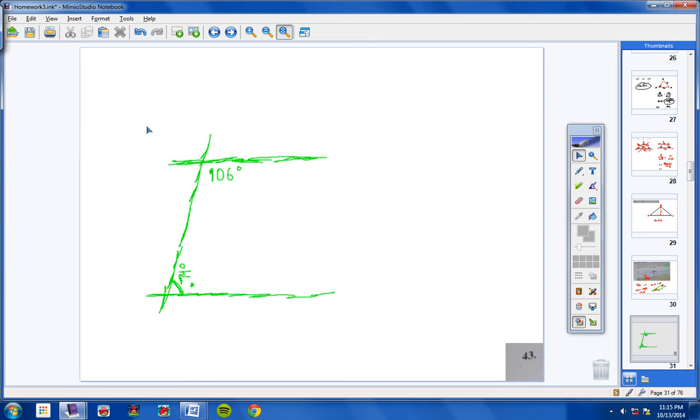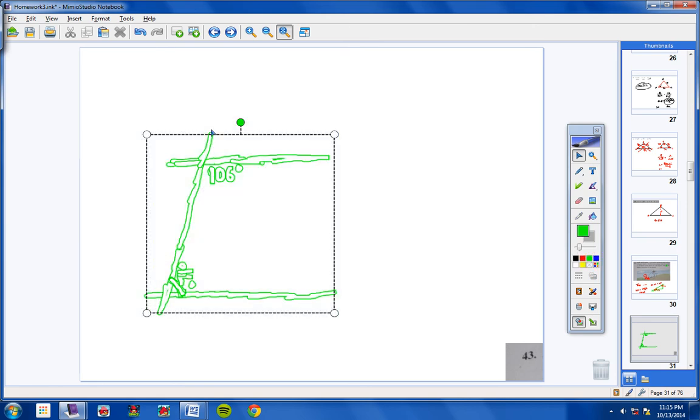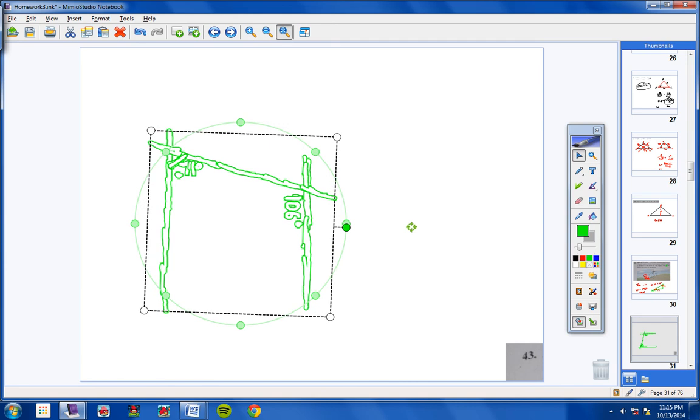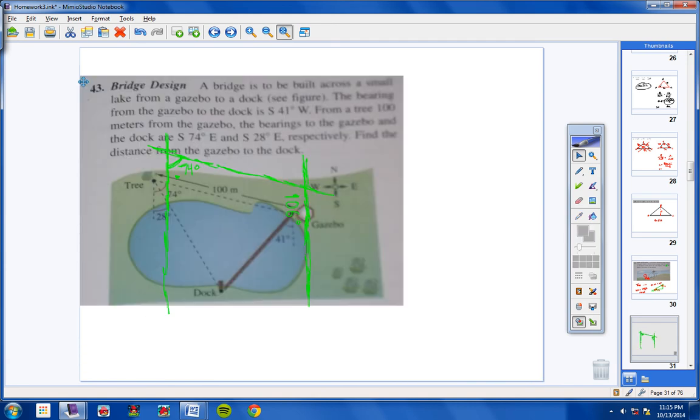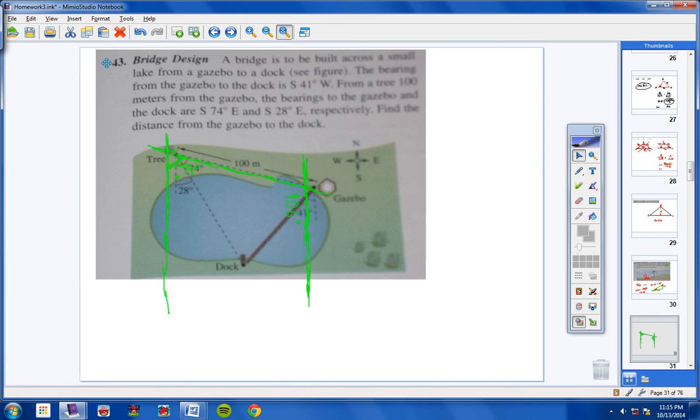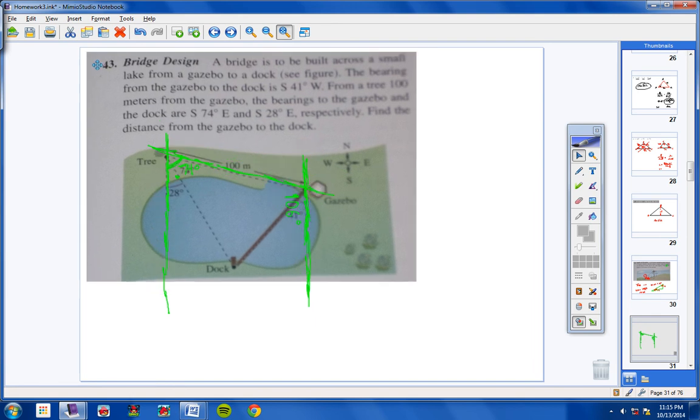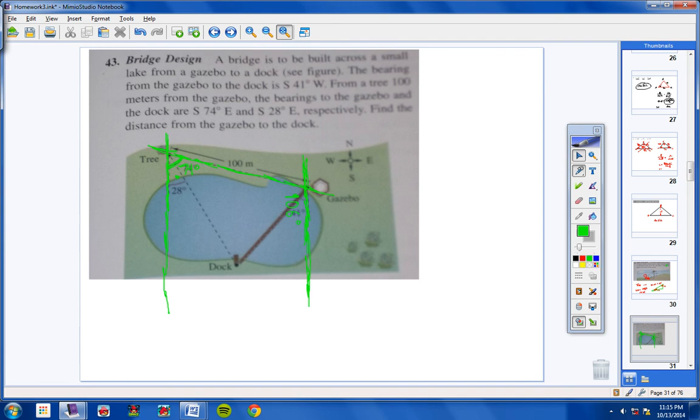Now, having said that, let's turn this back around again to where it was, okay? And pull this back up here. Now, hopefully I can get this right here. Now, this whole angle right here, I'm going to erase it in a second. This whole angle right here is 106 degrees, okay? The whole angle. So, let me slide this over a little bit. Be patient with your teacher here. So the whole angle is 106.